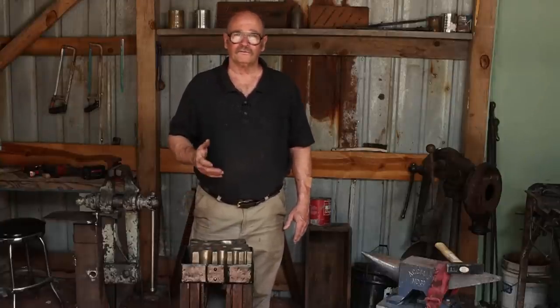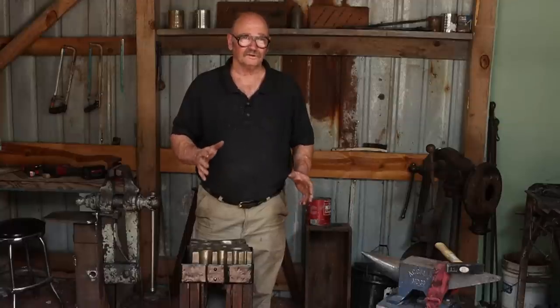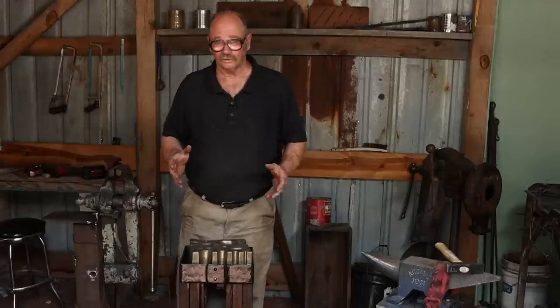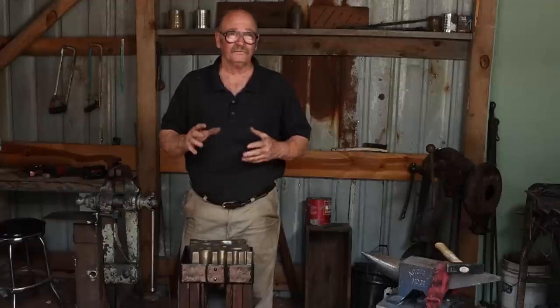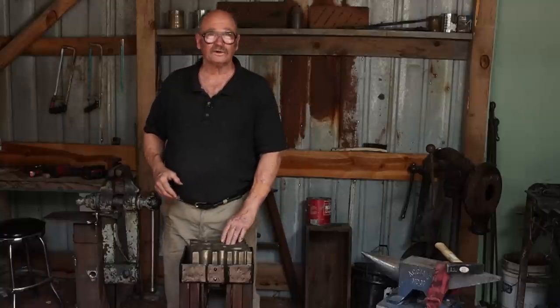You can do most of that with a file, hand sandpaper, an angle grinder, lots of things you can use for that. I wouldn't go out and buy $1,000 worth of tools to improve a $200 swage block. But if you have the tools already and you want to take it to this level, by all means, go right ahead. It's your tool. Do whatever you want with it. I just wanted to see what it would take.